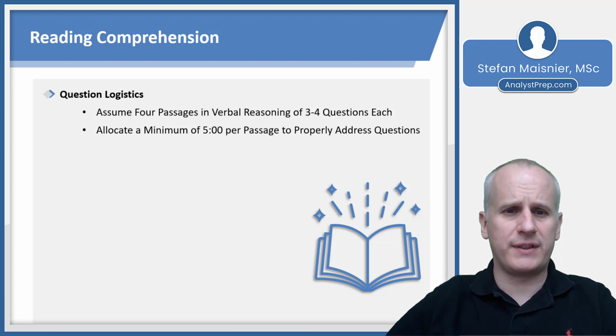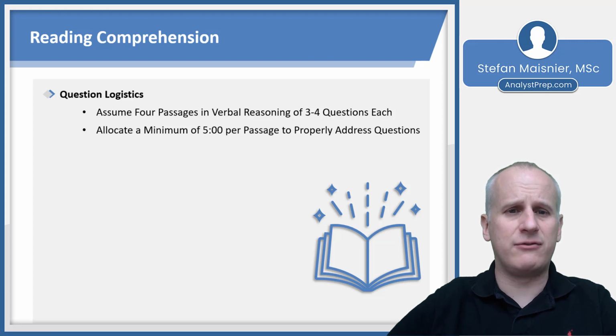And if you were to work this out, that would be about 20 minutes for the reading comprehension and about 25 minutes allocated for the remaining critical reasoning questions. So if we assume somewhere around 13 questions for the reading comprehension, that'll leave about 10 and about 2.5 minutes per critical reasoning. And this is important because with the reading comprehension, you should pick up speed as you're working through the questions.